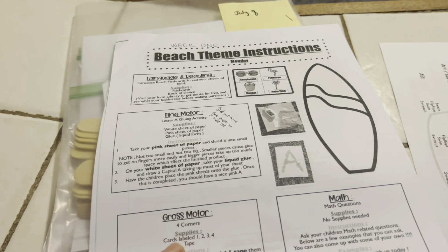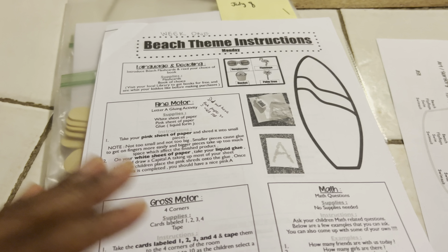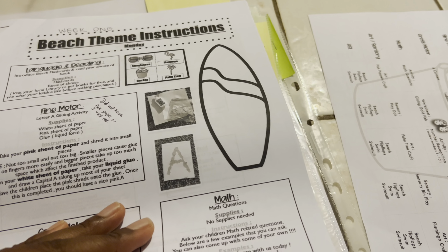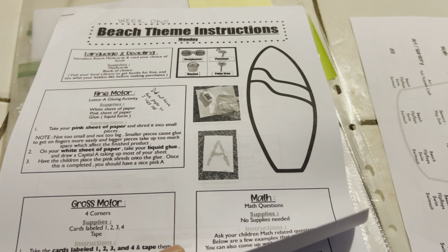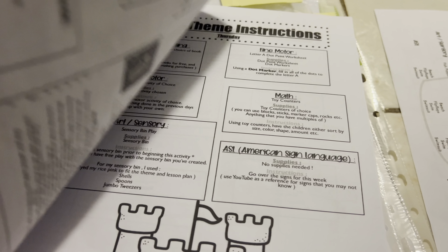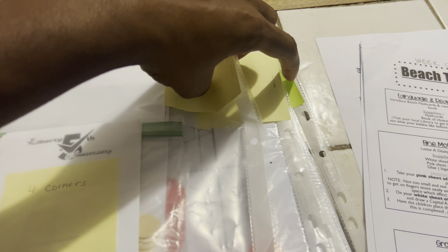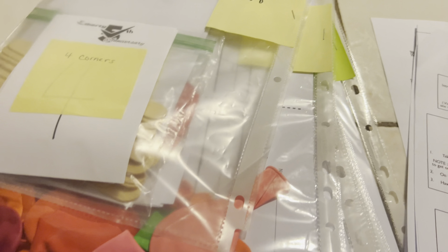Then this is the weekly explanation for every day, all of the activities that the children are going to be doing, so they don't have to call or text. They have all of the information here, everything listed, all of the materials, ready to go. Every single day is labeled. We start from July 9th, and I put sticky notes on every day so that they know what day and what activity is for what.